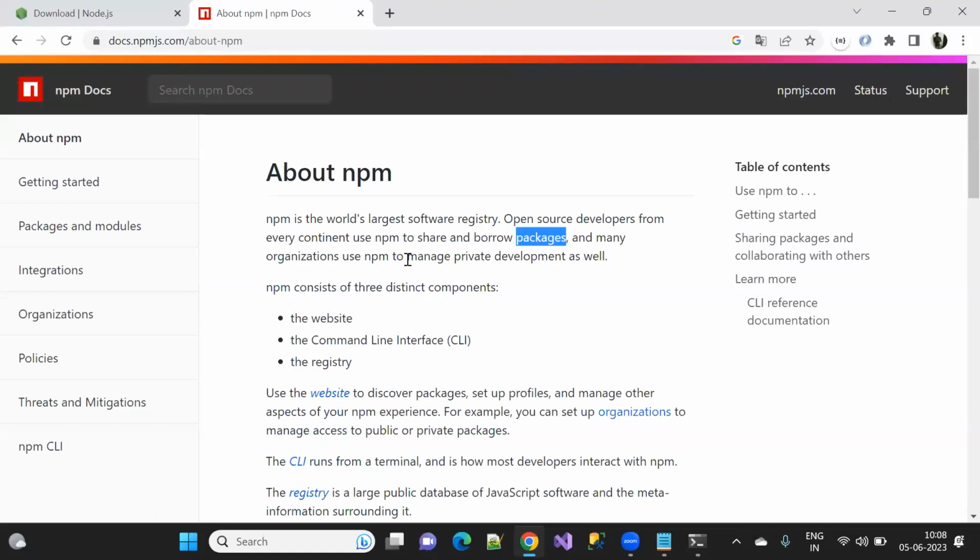And many organizations use NPM to manage private development. Private development means, suppose in my company we have around 60 plus projects running right now, all web applications. Let's say I developed some generic functionality, like a payment gateway integration, and that is required for all 60 websites.